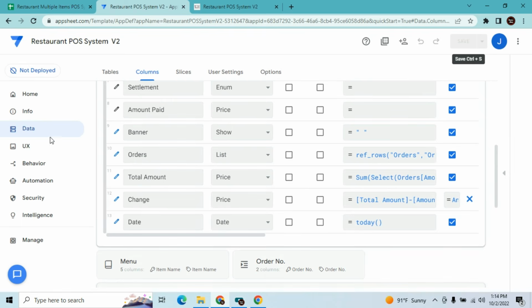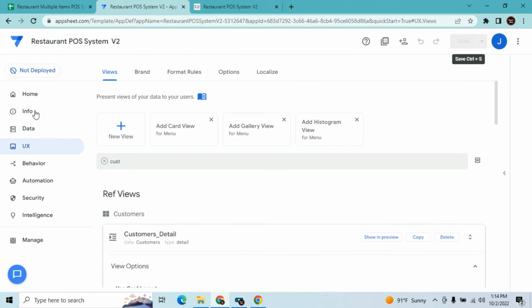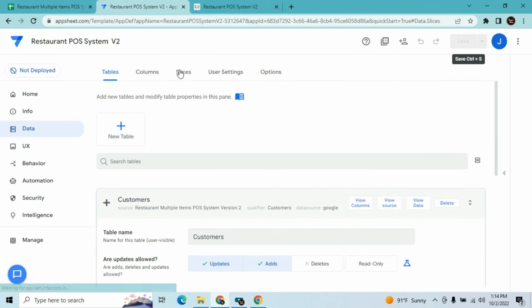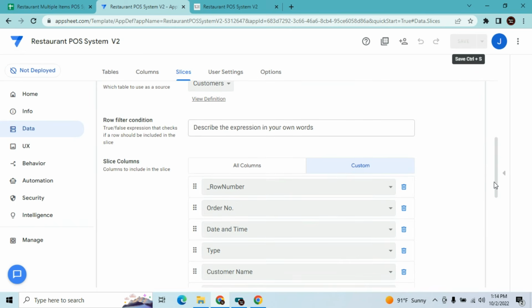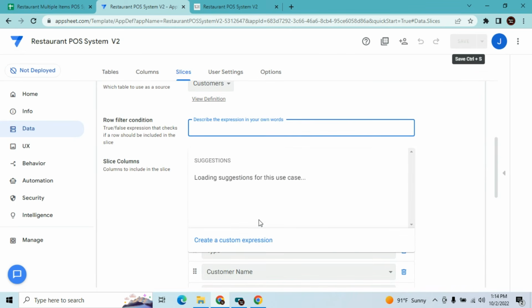Let me go back to my slice. I think I messed up the open order slice. Did I add some? Ah, okay. I did not.